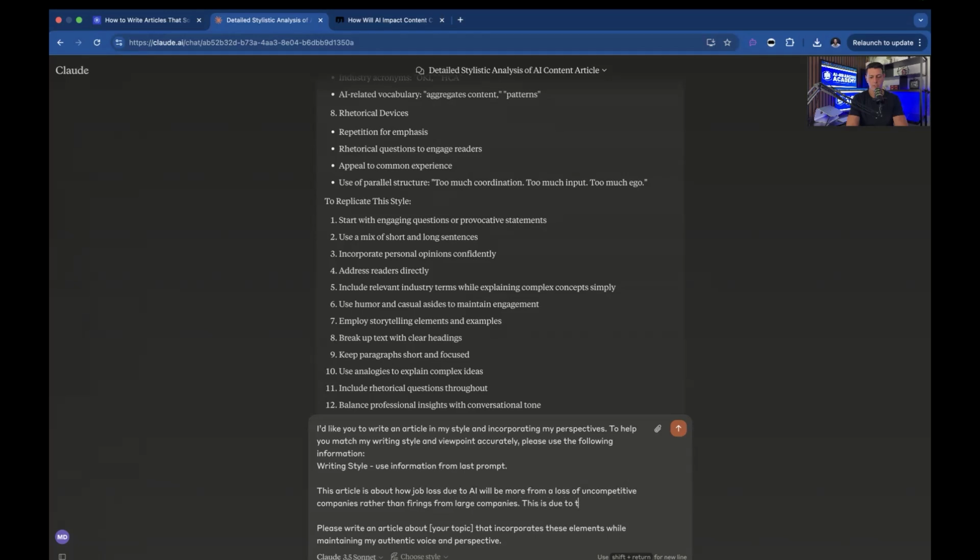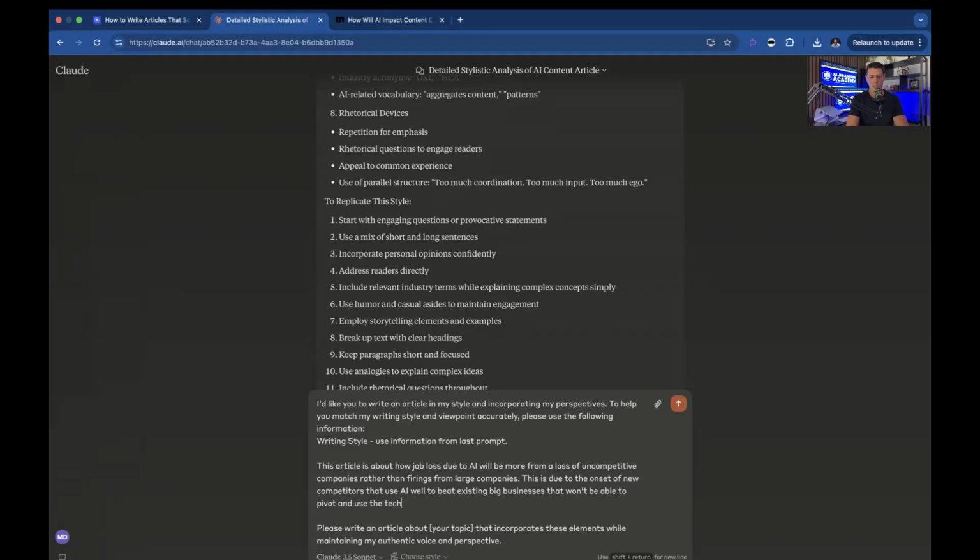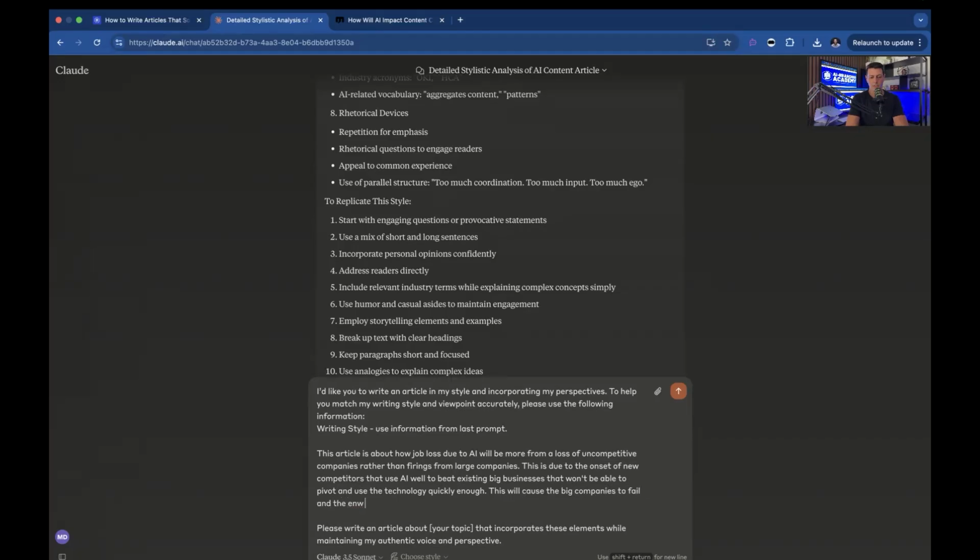This is due to the onset of new competitors that use AI well to beat existing big businesses that won't be able to pivot and use the technology quickly enough. This will cause the big companies to fail, and the new companies to operate with fewer workers.